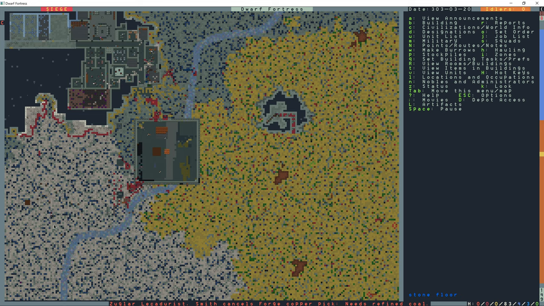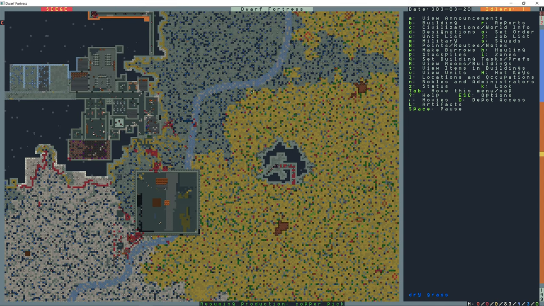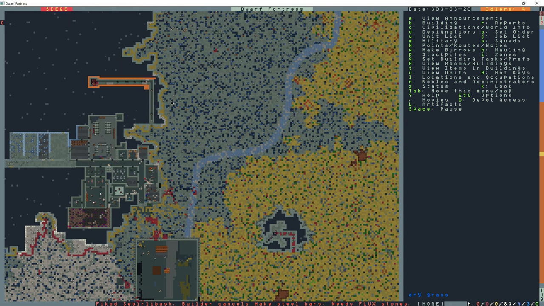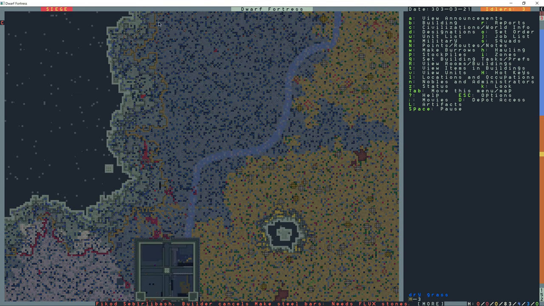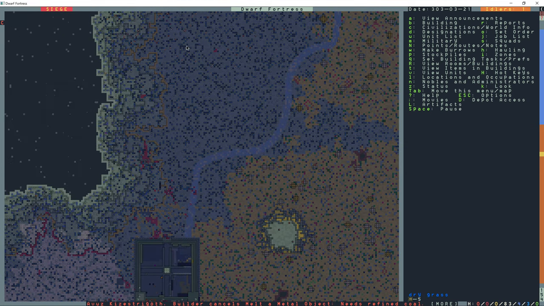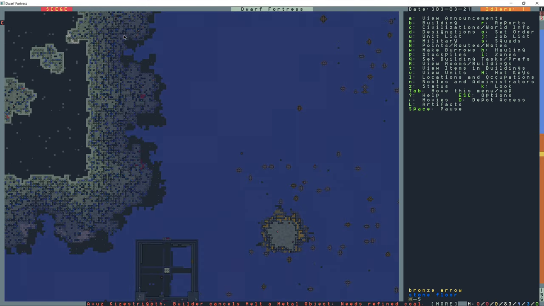Oh, okay, so down here, we still have a decent amount. There's one or two over in this area by the cave, and then up to the north here, there's at least three of them. Four.